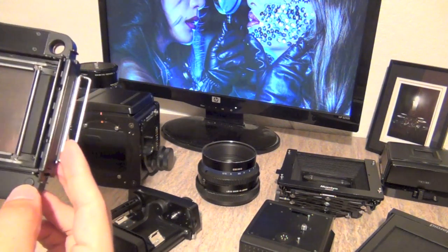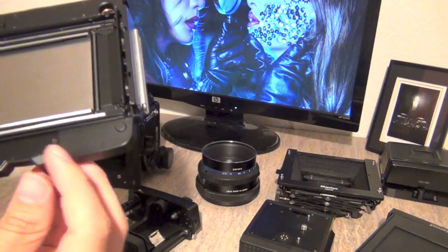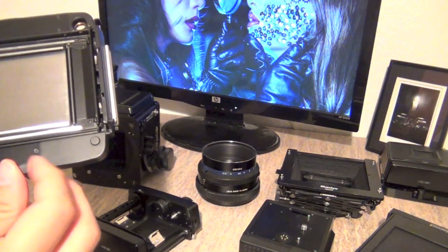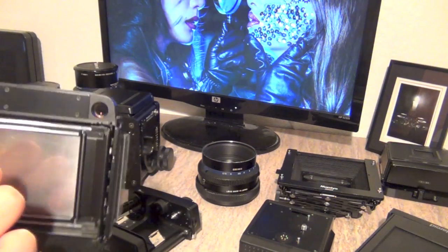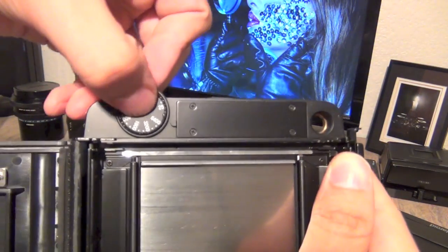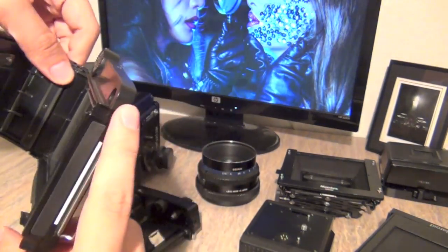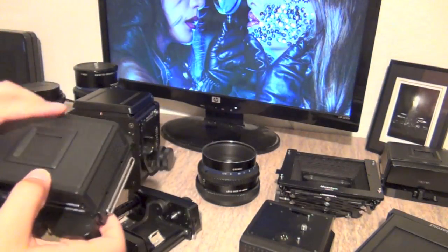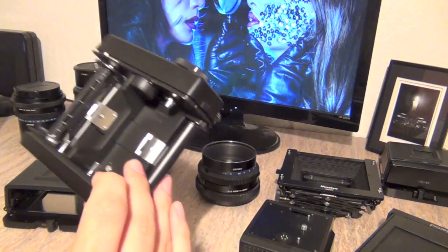You have a lock release lever. This one over here kind of locks it in, and then you have the holder lock lever, which will keep the back in place. And then you have the film speed dial, which ranges from 25 to 640. This is basically what it has. It's not much. With this one you can actually leave it there if you're just re-rolling. The cool stuff is on this one.